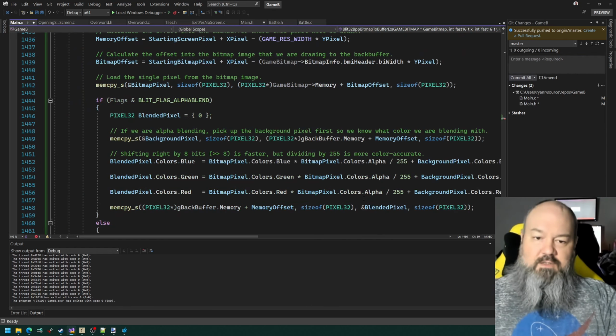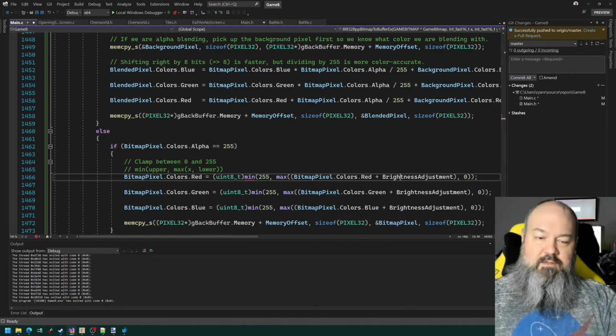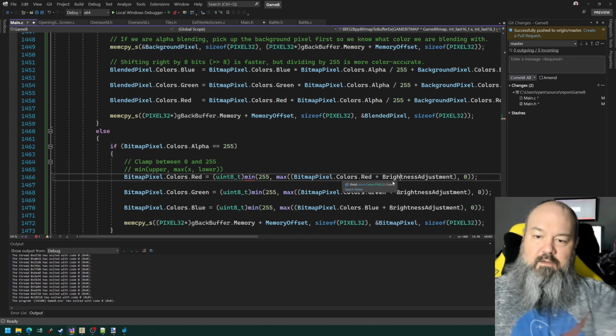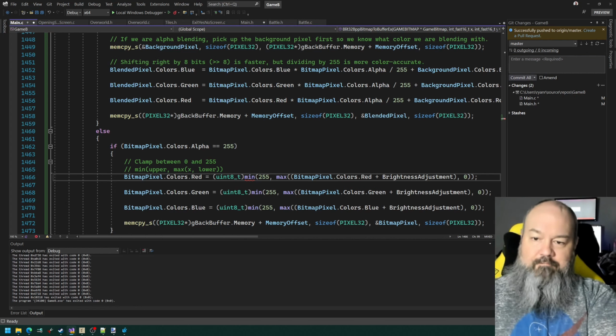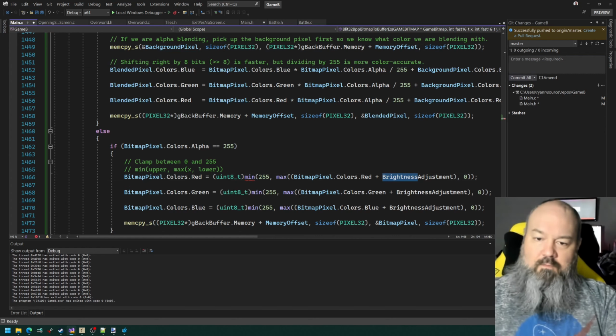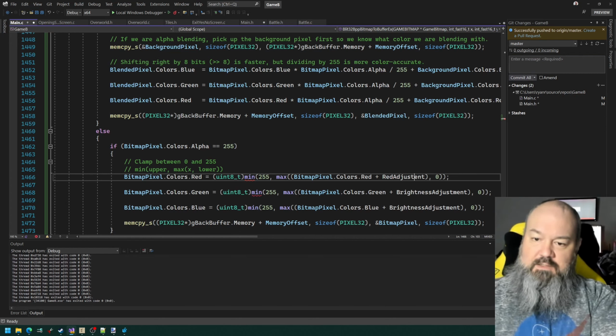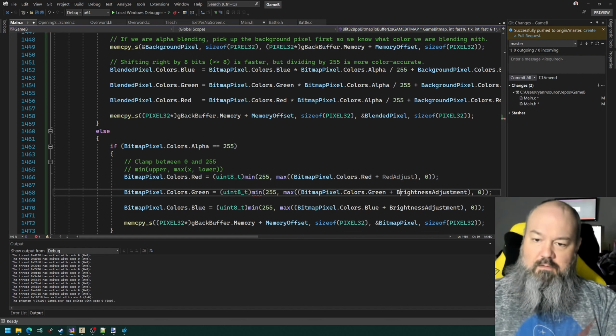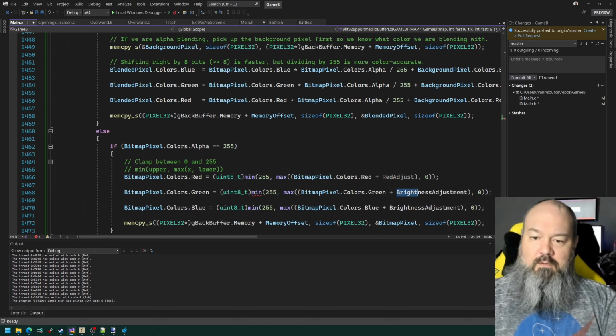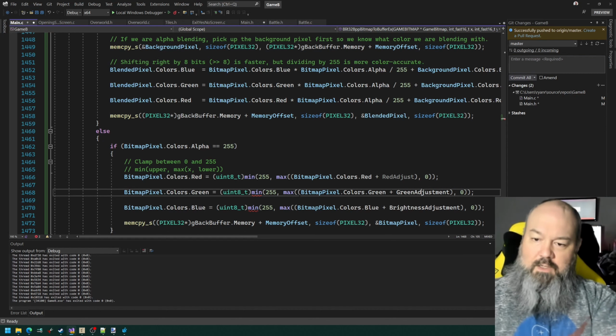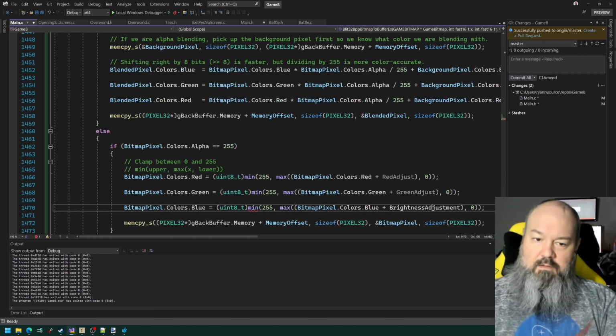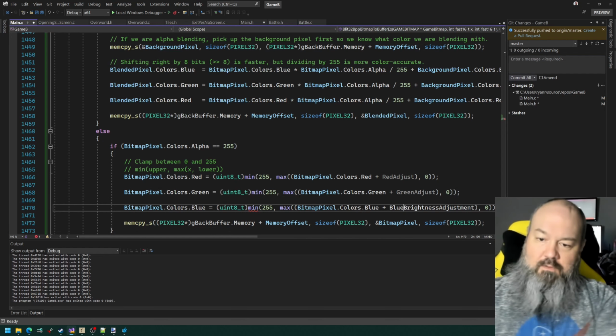Blue adjust, green adjust, red adjust. Okay. Red adjust. Green adjust. And this is blue adjust.